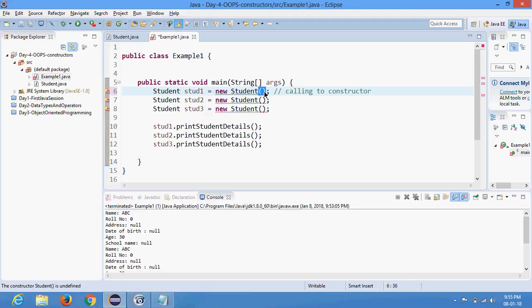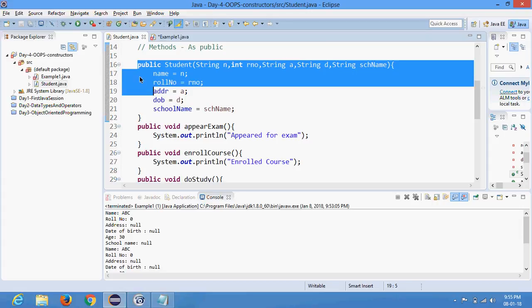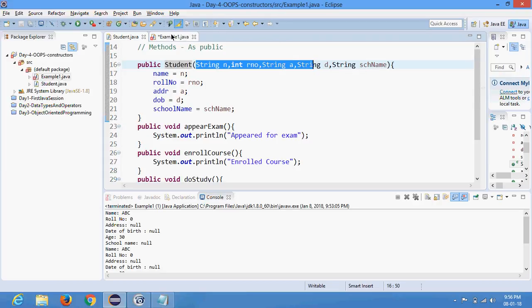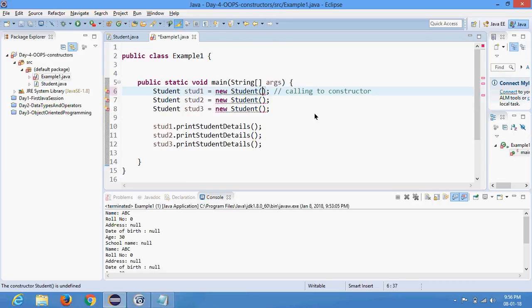But right now, is there any constructor which takes no parameters? The Student class has a constructor, and it is a parameterized constructor, so it takes parameters. So while creating the object, now I added a constraint. I was discussing the constraint on the object.